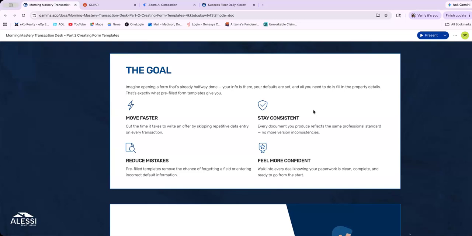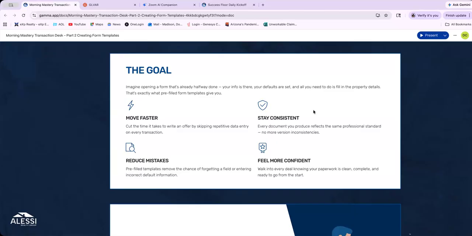But also with these templates, especially like the BBRA, the listing agreement, the duties owed, when you have those templates set up, you can print them, have all your information in the document, and you can keep them in your car or keep them at your house or bring them in folders when you're doing open houses. You won't even have to think about it. You can just go into your templates, print them out. So when you're out there and you're talking to people, you know that if you can sign them, they're right there and they're correct.